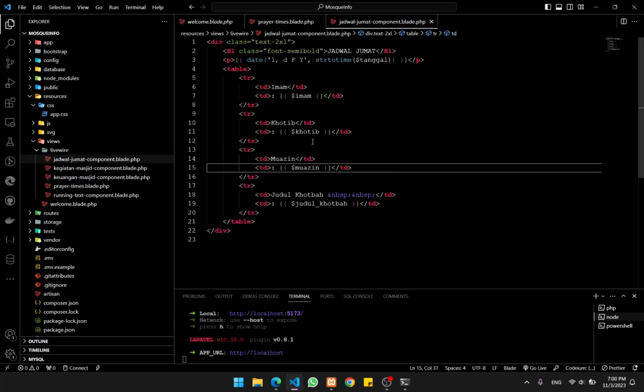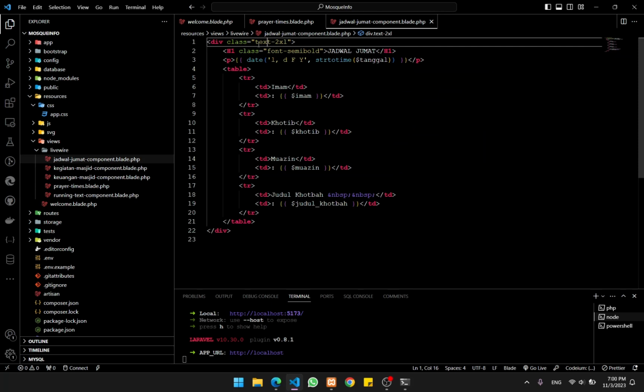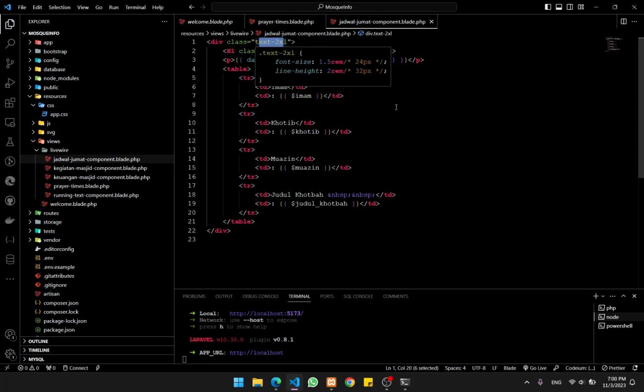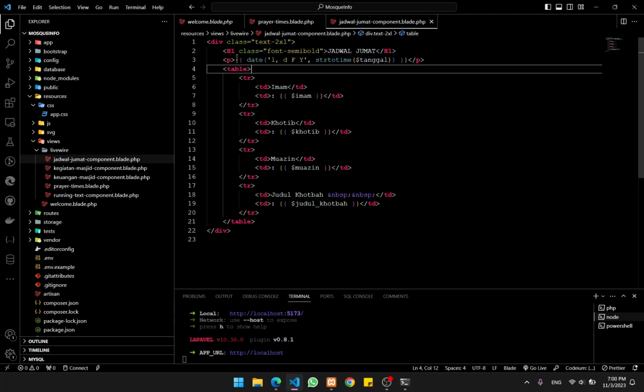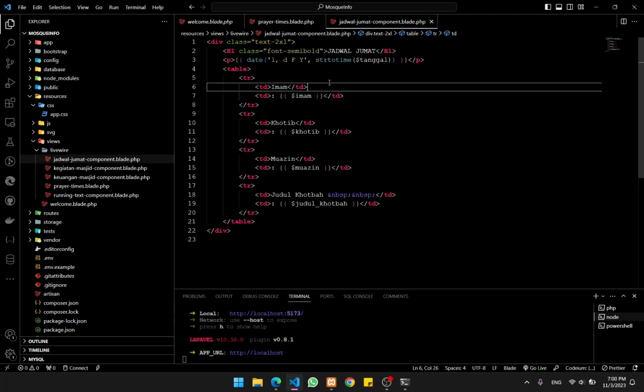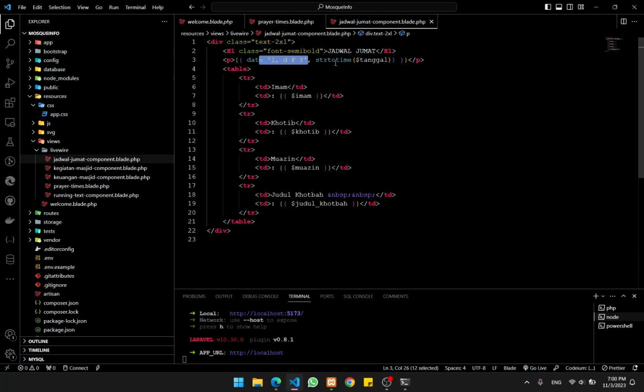On jadwal, it's like this. I set the font size and then font weight, then give it a title, and then code from the component of jadwal Jumat. I can just call it because I already defined it. First is the date and then the start time. So how do we read it?